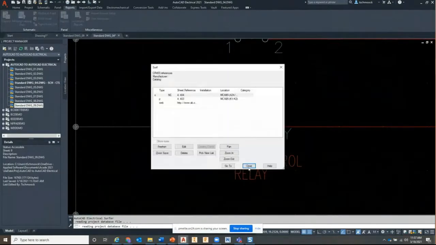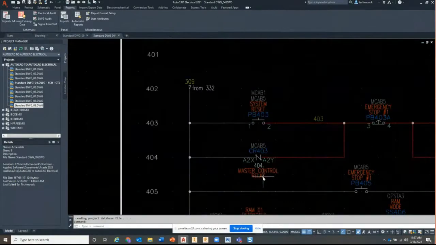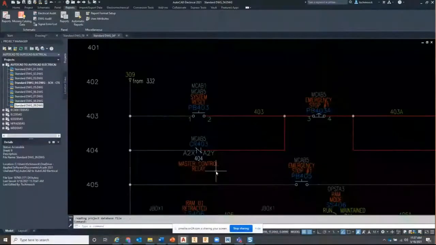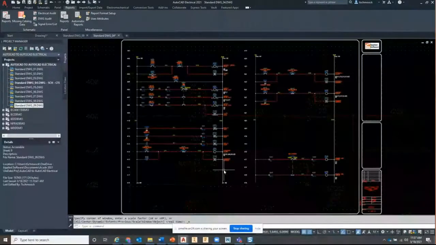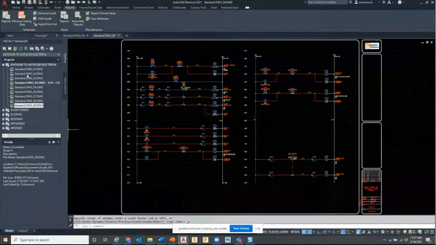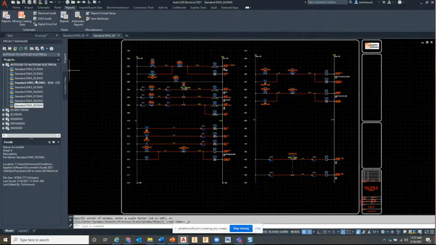So just a couple things that make it easier for you to use AutoCAD Electrical besides just dumping drawings into a project. You just saw a few extra things that I would recommend. At the very least, even if you say to yourself, I only have 2 or 3 drawings, I don't see any advantage to going 100% to AutoCAD Electrical, most likely you have the tool or the software. I would say take advantage of it and at least make a project, at least use the project manager, at least put the information here.